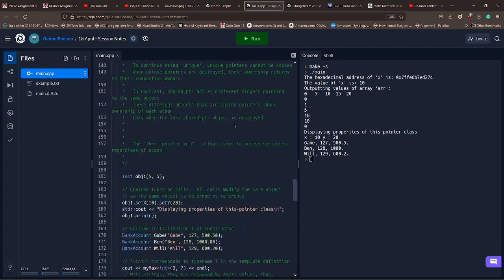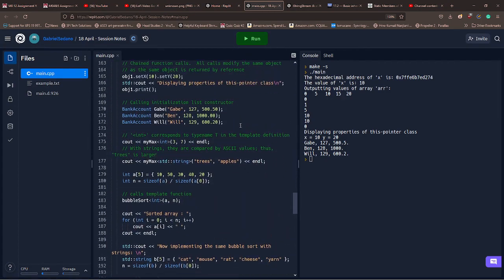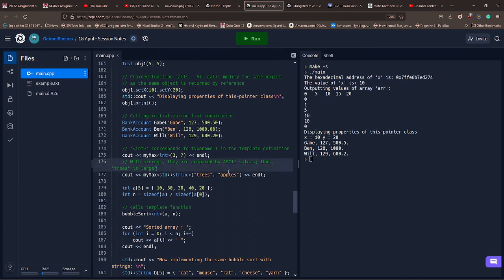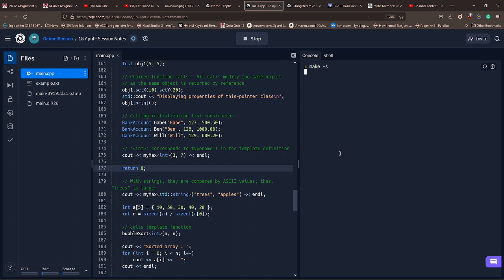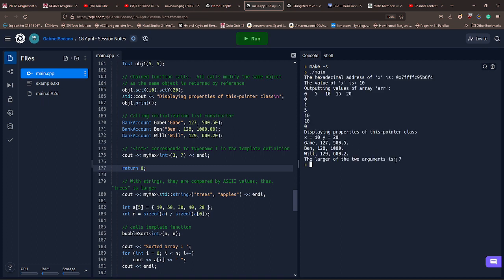Once again, I will be going down to the main and setting a return 0 here so we can output one more new thing. And as you can see, 7 is returned.